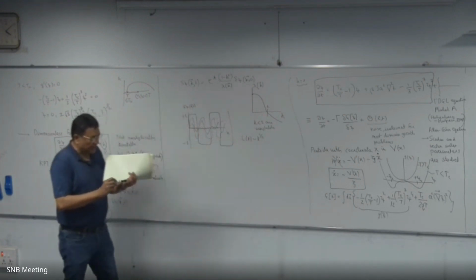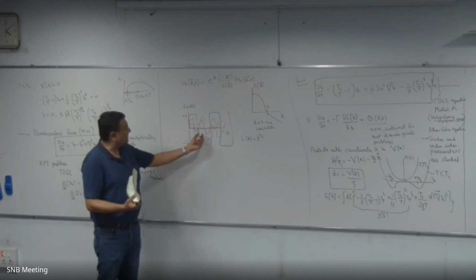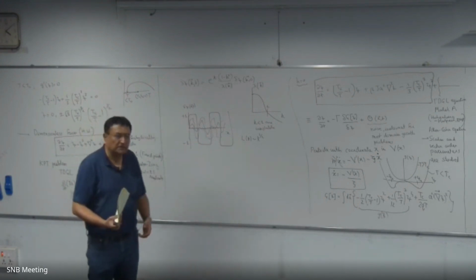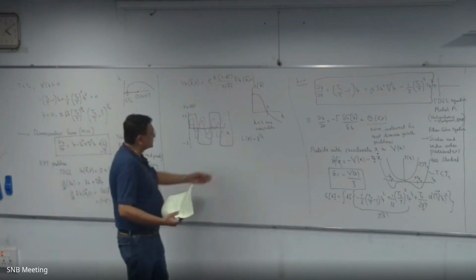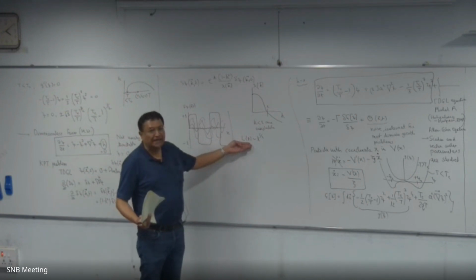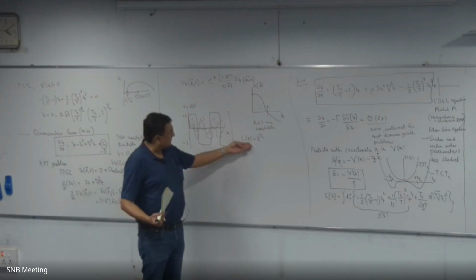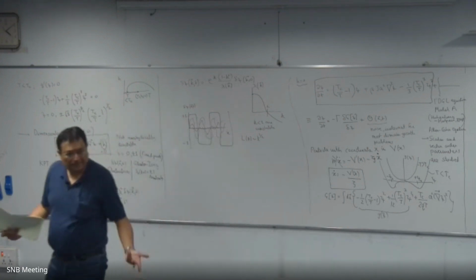The picture you should have in your mind is that these interfaces perform random walks, and then they have a collision time. Then they collide, they merge, and then larger interfaces take longer to merge, and so on and so forth. So the domain size goes as square root of t. That's generic in a random walk, right? And L squared goes as time t. If you have a finite system, that will stop when this becomes comparable to the system size.